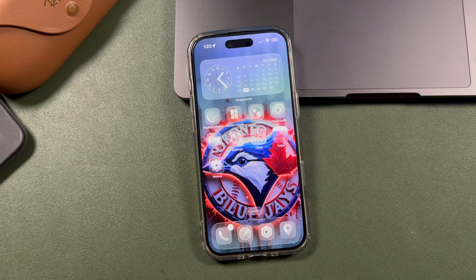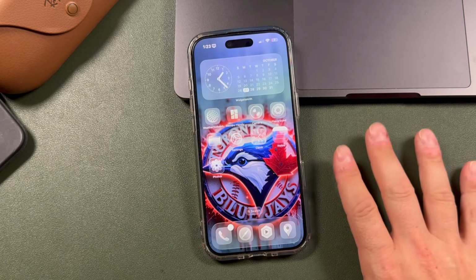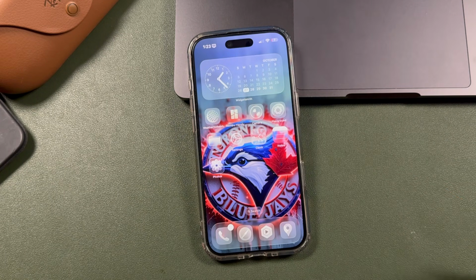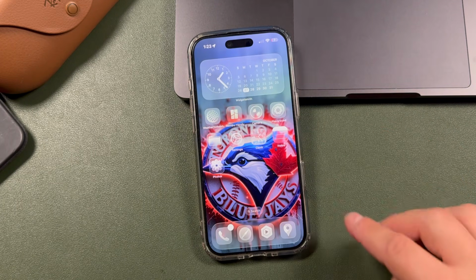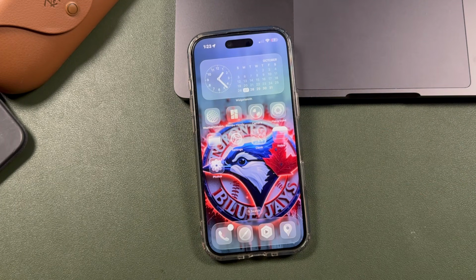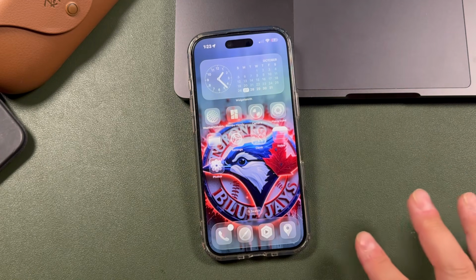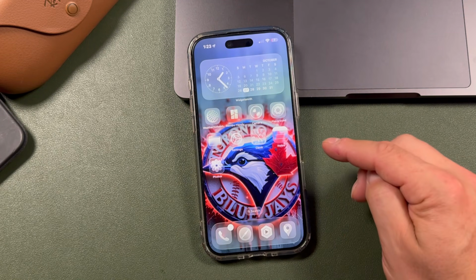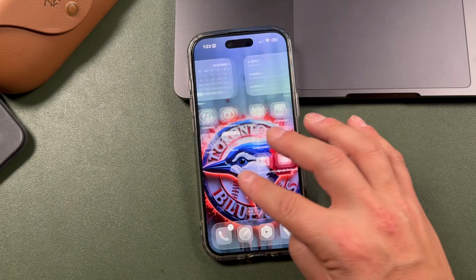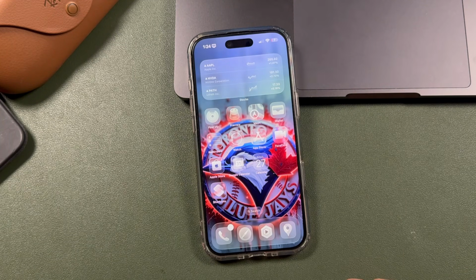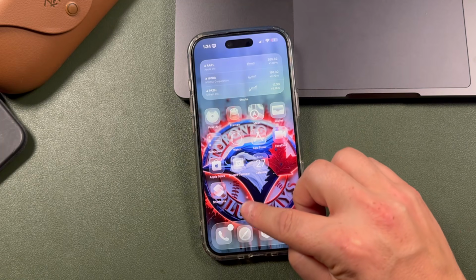Now I'm going to go over one of the coolest abilities and tips that you can use with your iPhone 17, and that's to create totally custom application icons so that they're completely unique to you, what you like, and so on. Now there's multiple ways to do this. You could download app icon packs from the App Store and use those. I'm not going to show you that because I don't have any and I don't use them, so I don't want to recommend something I don't know about.